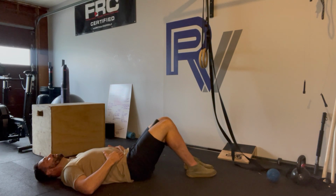Connect to that breath every time. On the exhale, feel those low abs stay engaged. Feel the flat of the back stay against the floor. Trying to maintain that brace, maintain that squeeze between the knees, maintain the foot pressure down, and relax.